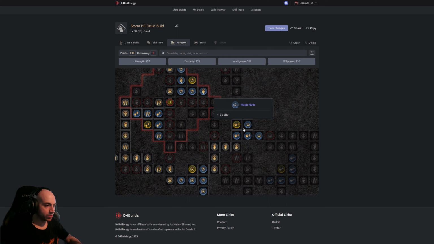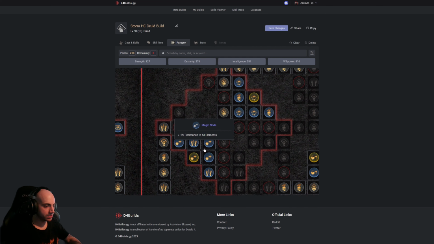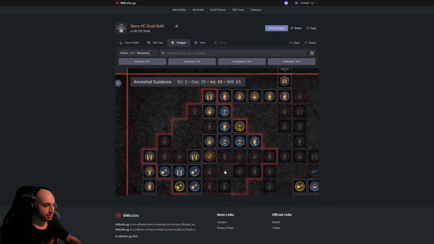And then we have more spirit and more life. Life is always good. Can't go wrong there. All resistances, which is amazing. And then we have more core skill damage. Just all around, these 4 sections of magic and rare nodes, they're so good. They're done properly. There's some boards out there that are quite bad, and the druids, they're all quite good.